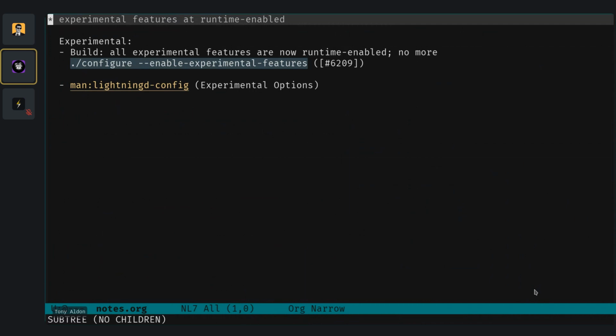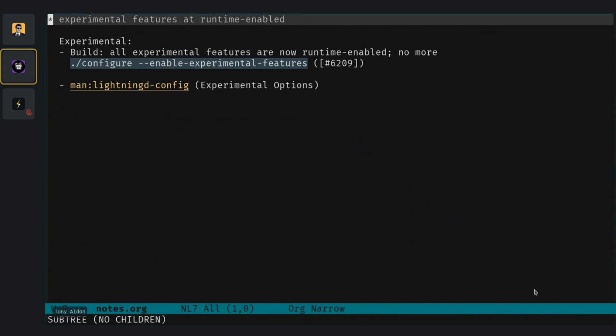And this was a little bit of a pain from the user point of view, because if you want to try to use something new for just one time, you need to recompile Core Lightning. That is not trivial stuff if you are on Raspberry Pi. On Raspberry Pi 2 or 3, this can take 20 minutes, 30 minutes. So it's not user friendly.